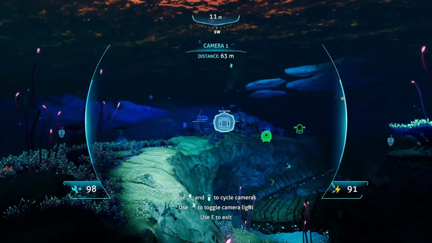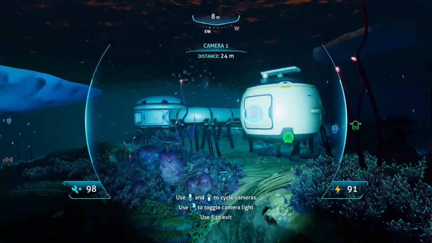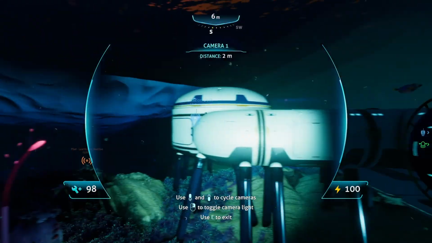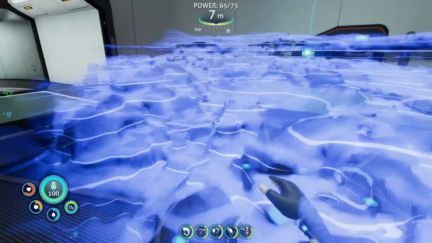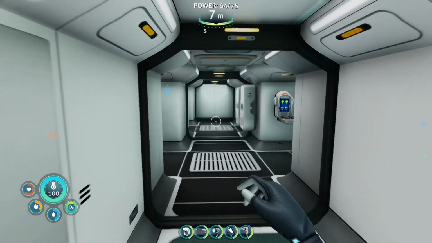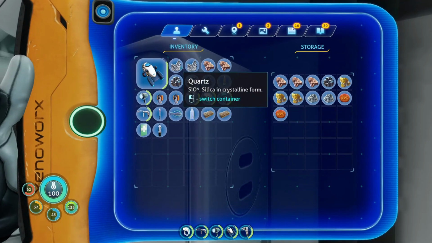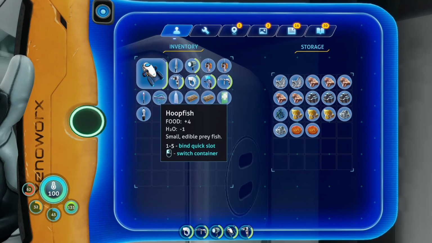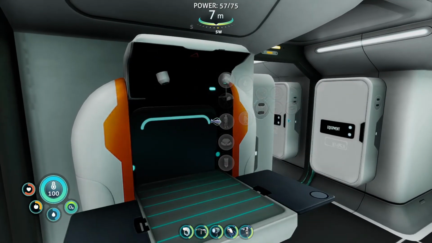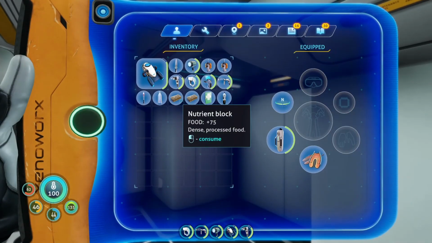I think I can dock these. I'm not 100% sure, but I think these can be docked. Yep, there we go. All right, sea truck time. All right, so we're going to just empty my inventory. Let's get rid of this stuff. Just cook that fish up. Right. Eat that fish. Eat it.